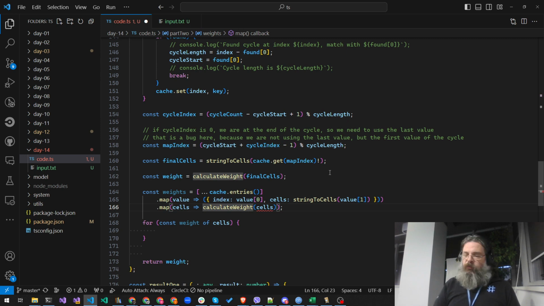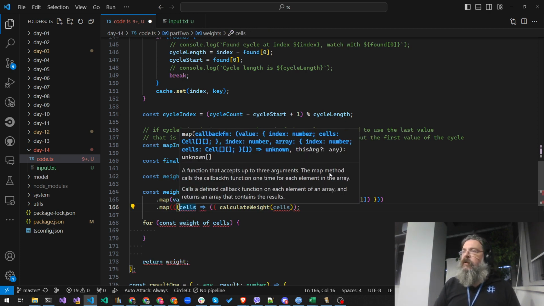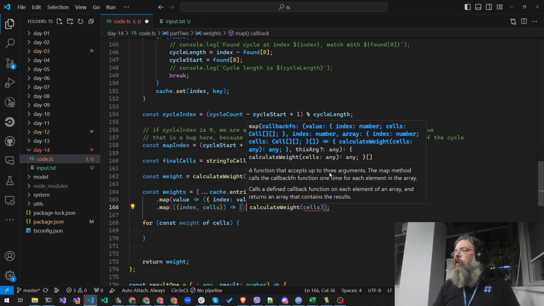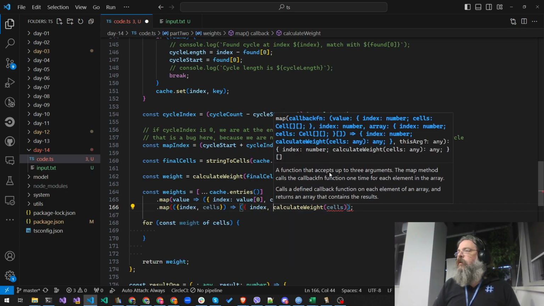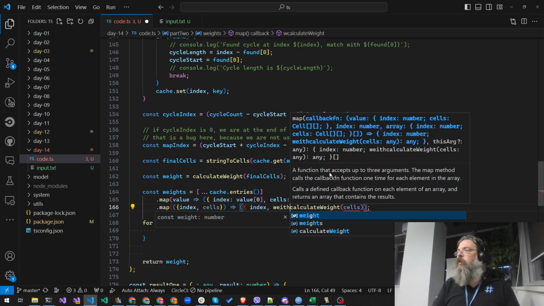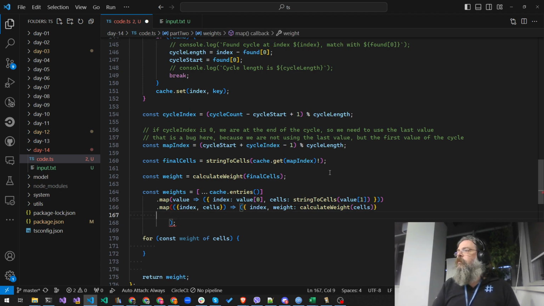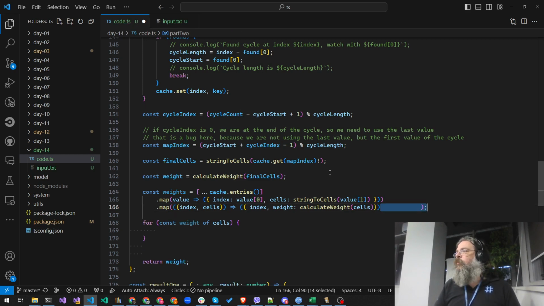And now we will need to remap it to something that has the same index, because this is an object that actually has as index cells, and then we use the same index, and we actually have a weight property that is this, and then we need to close that over, and then we are full.